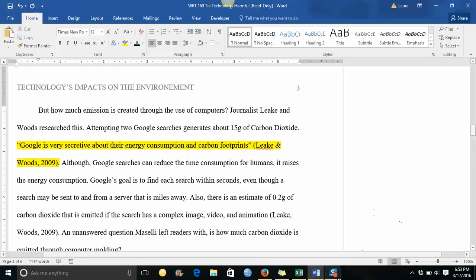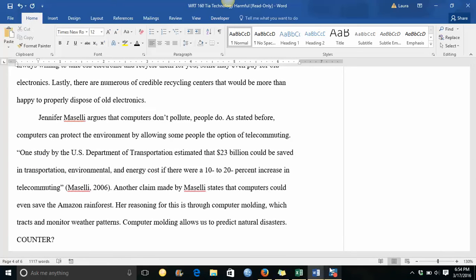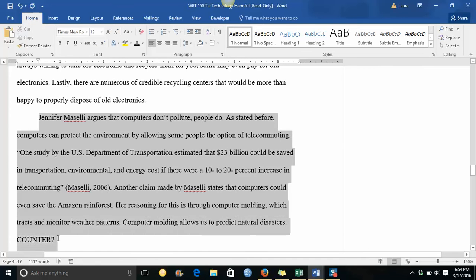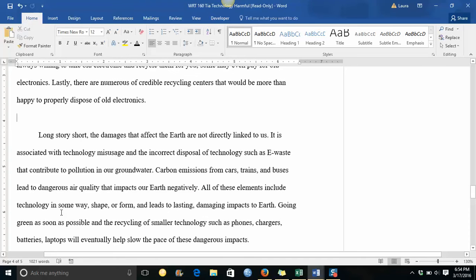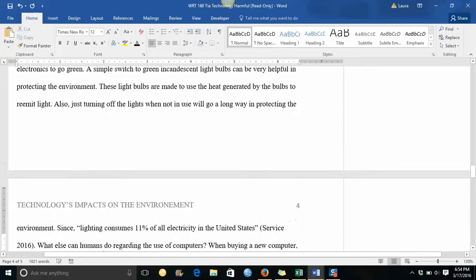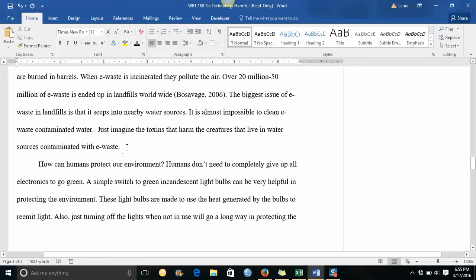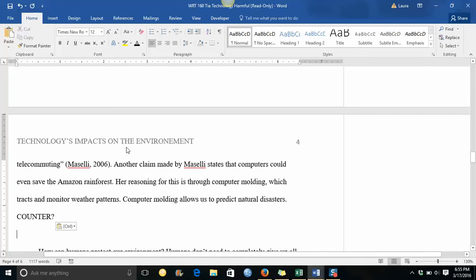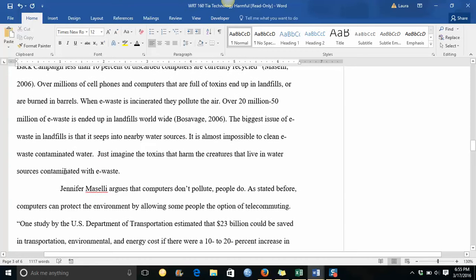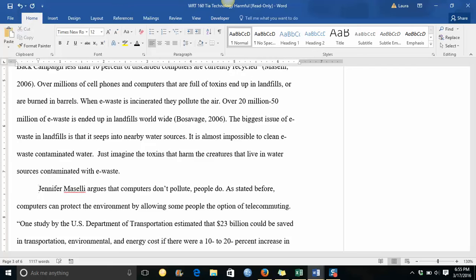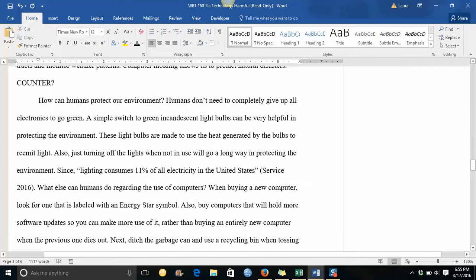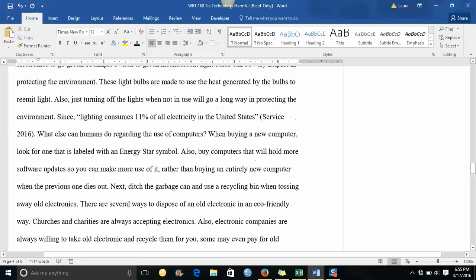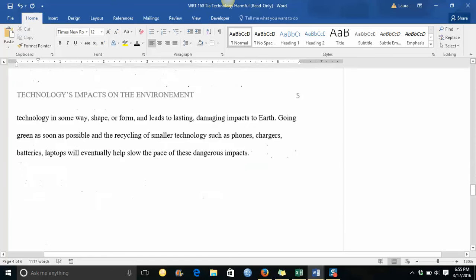Actually, when looking at it a little further, I think the counter should be moved up before you give the how-to-improve-things part. I'm sorry, I didn't mean to put it in the wrong place the first time, but I think it would make more sense dealing with the counter and then giving the advice on how to eliminate future harm to the environment, kind of like the solution to the problem.